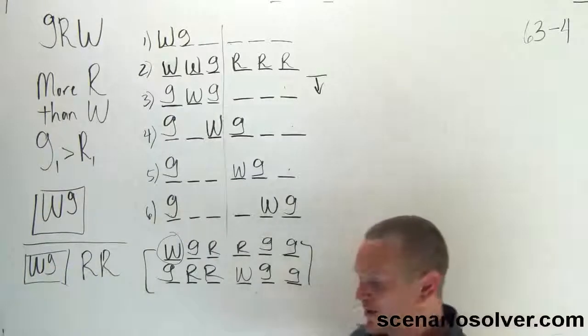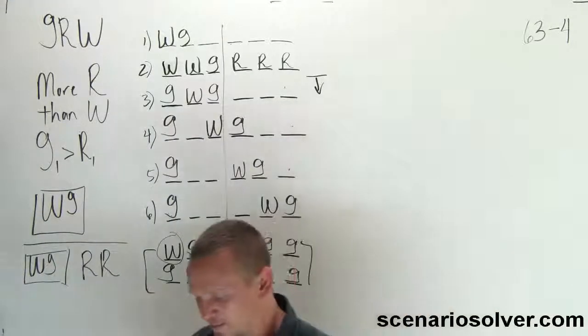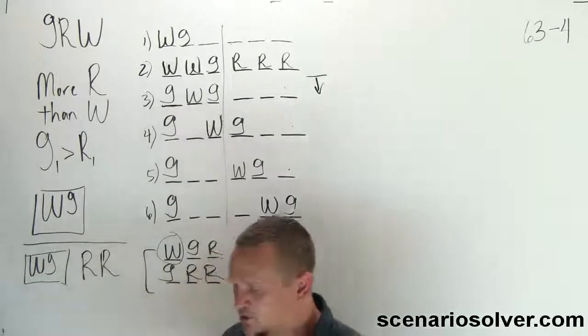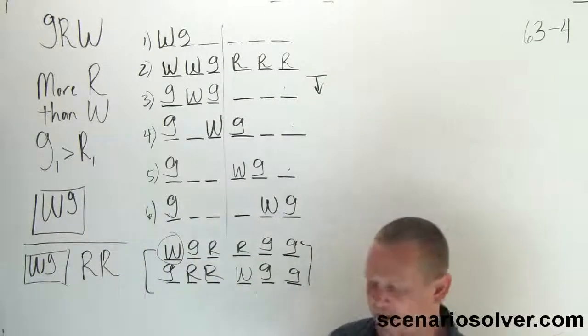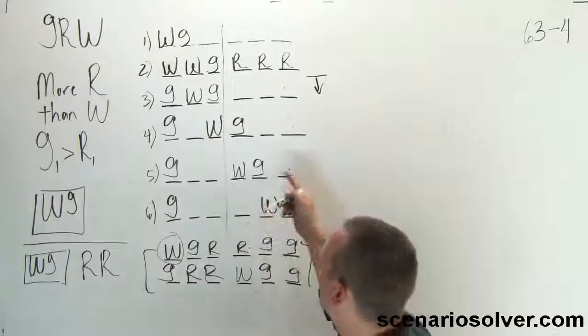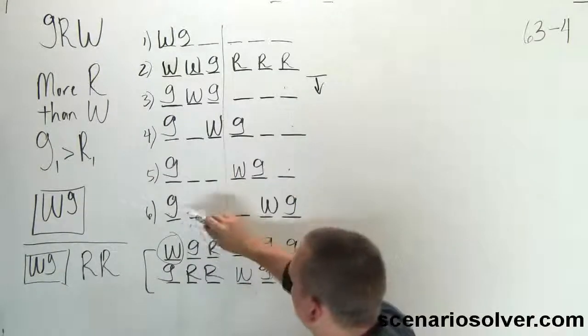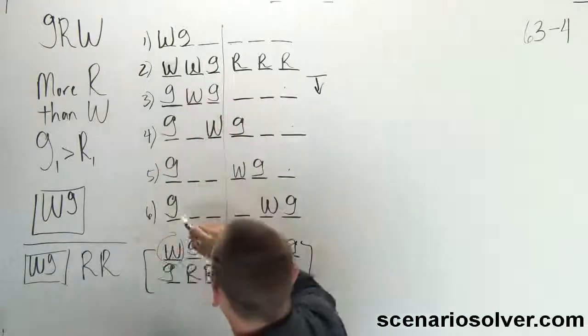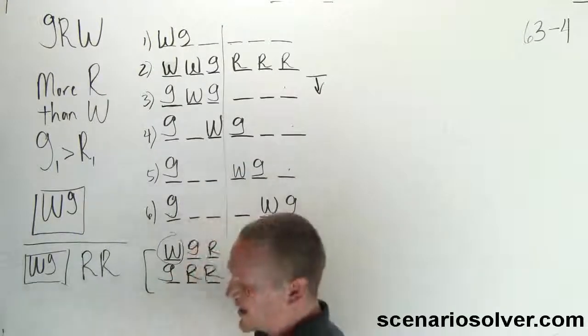Okay, 21. Which one of the following must be true? A, there is a green ball in a box that is lower than box 4. Well, these are all our scenario templates. All right, take a look. We have a green. We have green in at least every single one, actually before box 3.